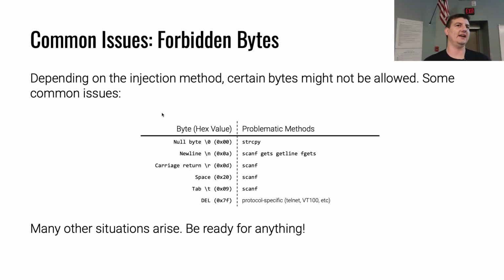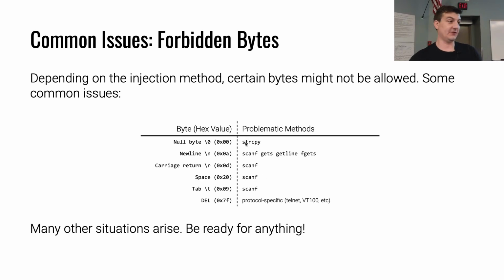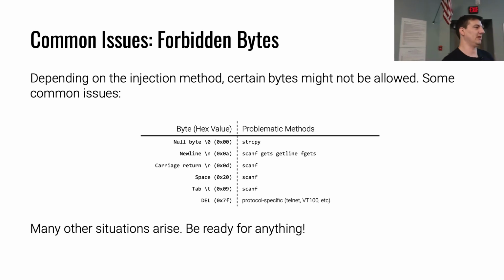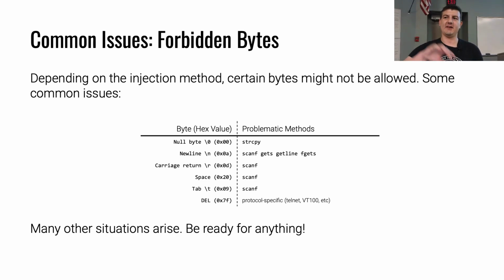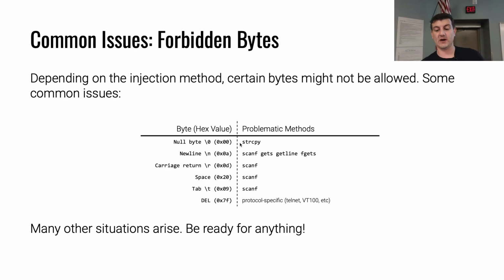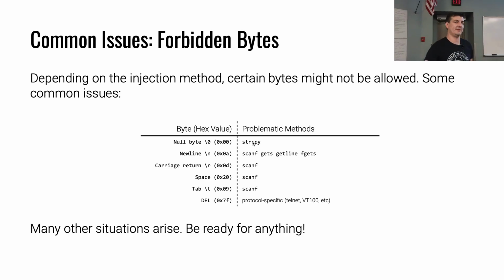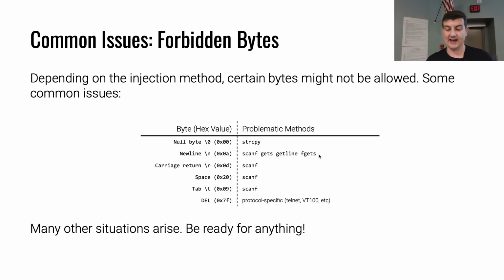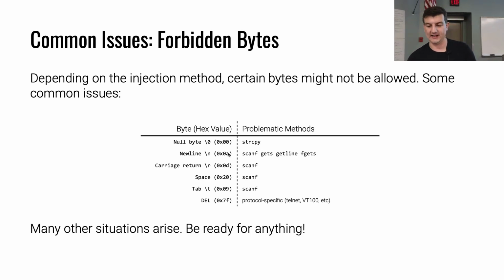And so this is why being careful about these things matters. If I was really good in my Python script, I would have called an assert, and I would have asserted that in my shellcode, there are no new lines. That way my Python script blows up, rather than waiting and having my payload not work and then having to debug the remote system. So this is why, depending on how the program is reading in your input, for instance, string copy can't have a null byte, whereas scanf, gets, and fgets can have null bytes but can't have new lines.